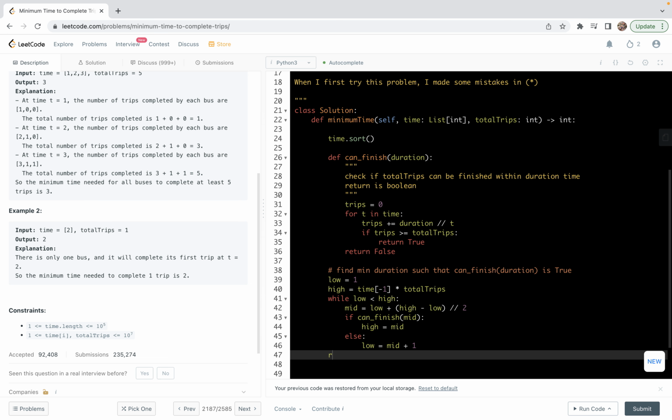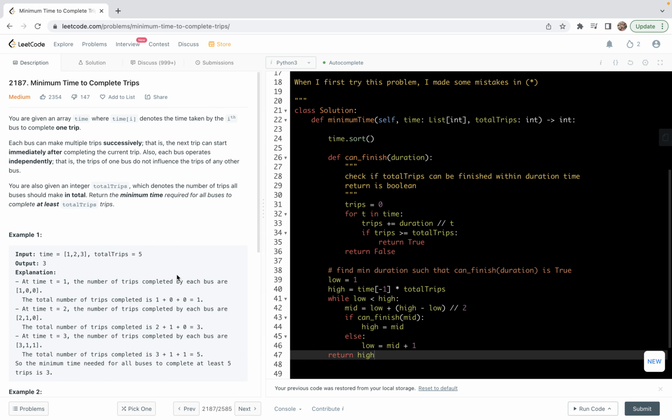But the question is what we should return. Because of the way we write the shrinkage, high always makes canFinish return true. So here we need to return high.